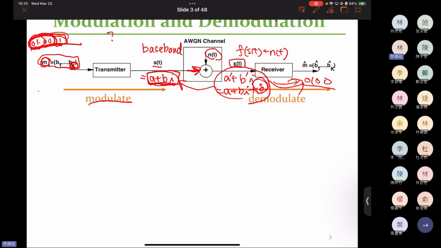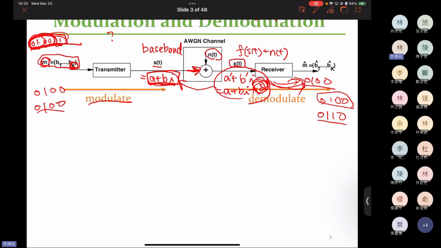So for example, if you are delivering 1010, and your demodulation gives you 0100, then that's perfect. You're fine. Even if you have some small delta here, that's fine because you still get what you want, 0100. But if, unfortunately, you are trying to deliver 0100, and this delta is too large, such that when you are doing demodulation, you probably will get 0110, which doesn't match the original bit pattern, right? So this is what we call demodulation error.